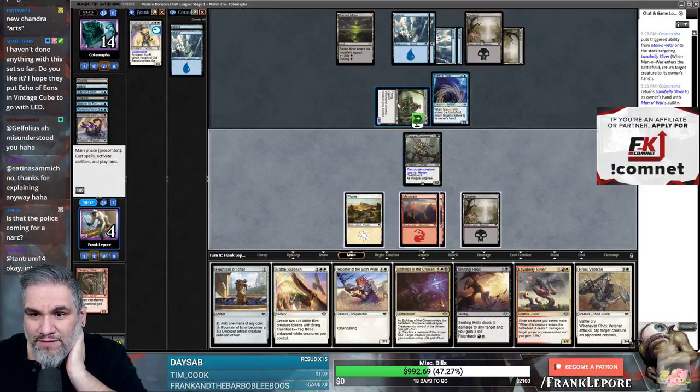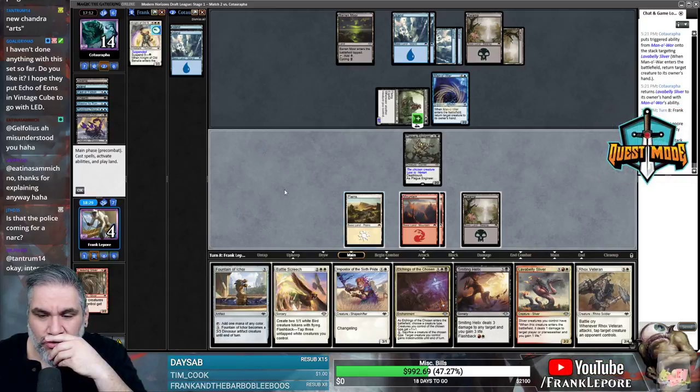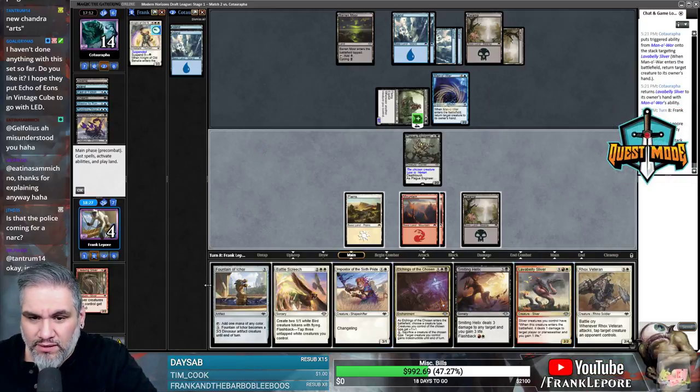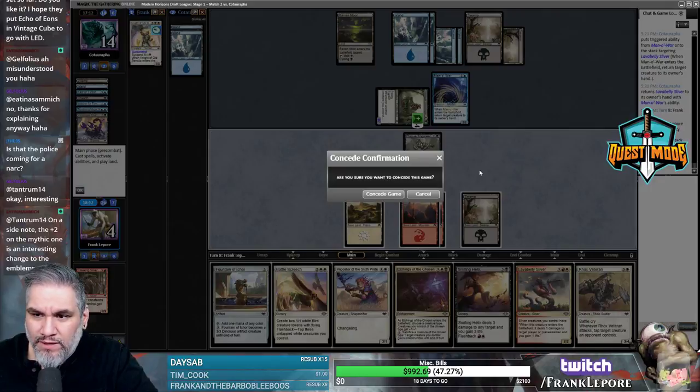We kill this, we go to 7, but then this makes this a 7, which is actually pretty brutal. If they didn't bounce this, we could actually go Fountain, Imposter, go to 5. Eh, that wouldn't save us either. I feel like we're pretty dead here, unfortunately. This card's very hard to deal with. I think we're going to concede here.